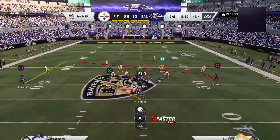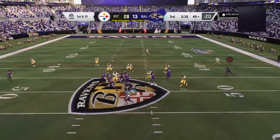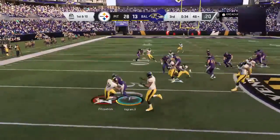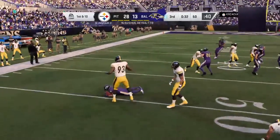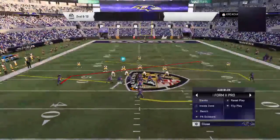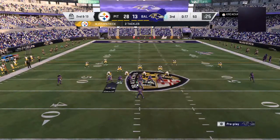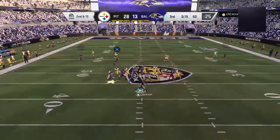Operating out of Steeler territory now. Here's 1st and 10 at the 48-yard line. Now Ingram, he's been busy today. And that play goes nowhere. Taken down, losing yardage at the 50, right at midfield. That'll set him back with a loss of 3 on the play, and it'll bring up a 2nd and 13.